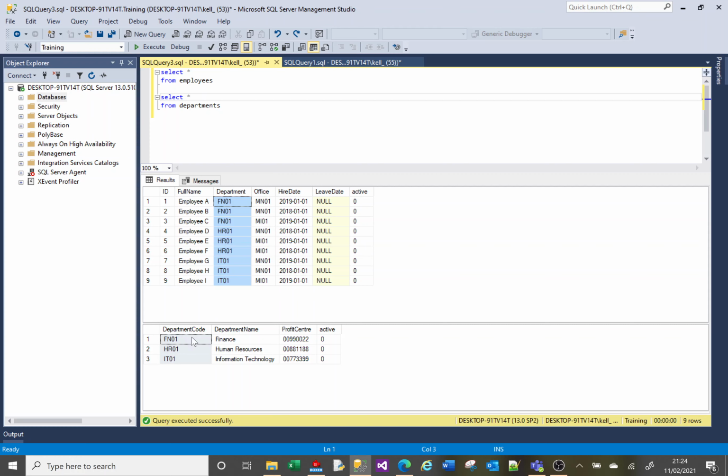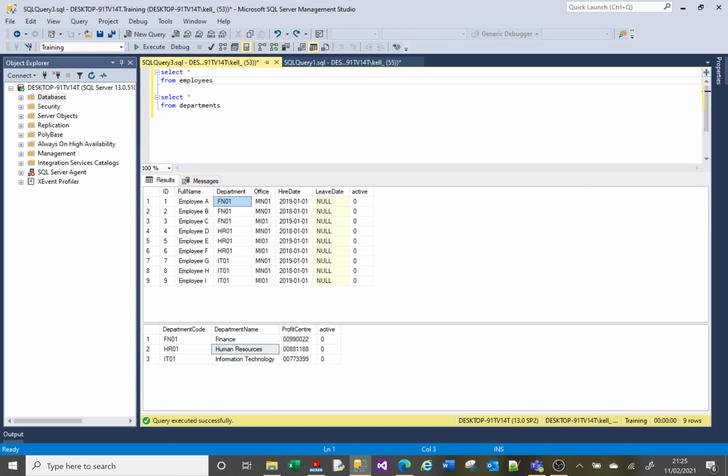What we do in this case is, if we just go to the department table and change the name here, then because all we ever do is reference our department table using an inner join, whatever we change here will change to any selects that interrogate this table. Let me try and show you an example of an inner join, and hopefully it'll make it a little bit easier to understand. So we're going to get everything from the employees table, and we're going to return the data from the departments table, so that we can see for employee A what the name of the department they work in is.